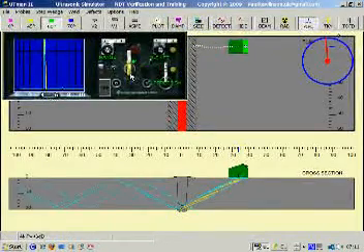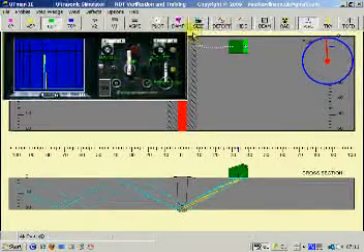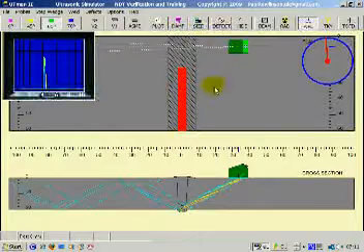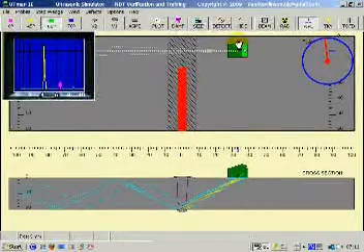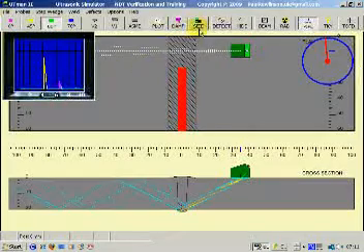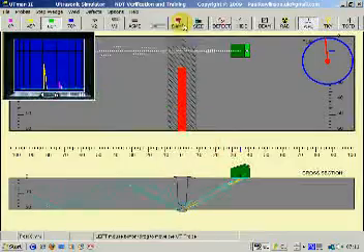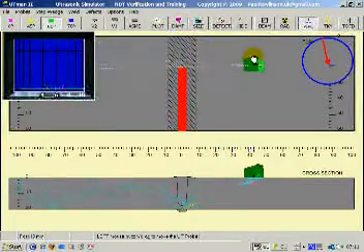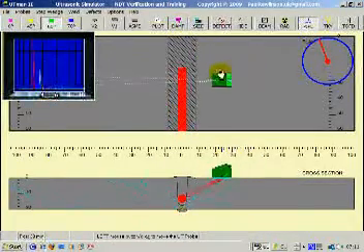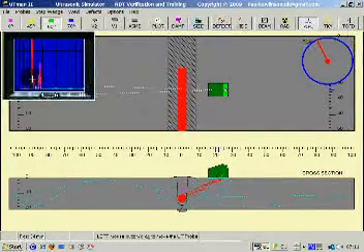Drop the amplitude a bit. We're getting some echoes bouncing up here into the cap. We should be able to damp those. As we move it into the defect area, the red is indicating the defect position there.